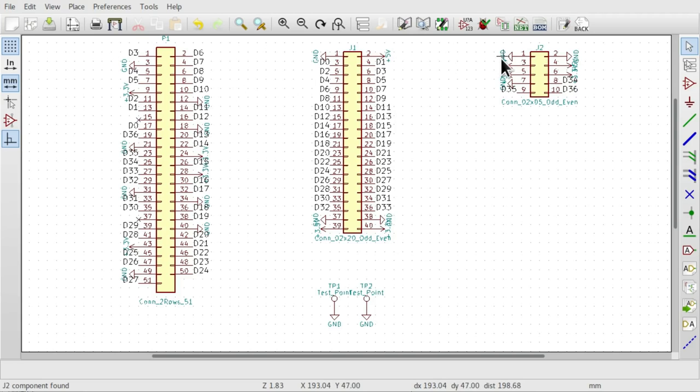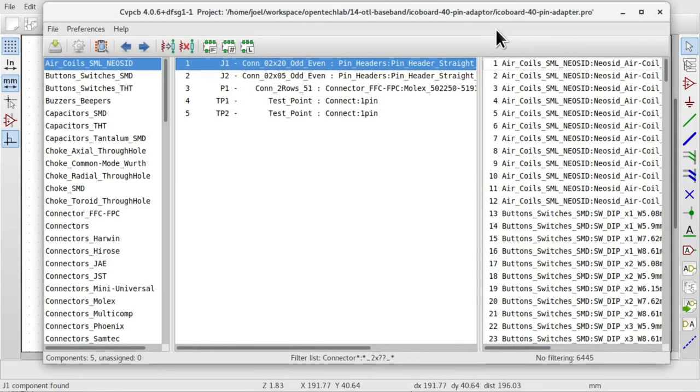So once we've given everything part numbers, we then need to click on this cryptic button. It's not in the menu, but you do need to click on this button, run CVPCB to associate components and footprints, which is extremely important. So in KiCad, the way it works is that we have all these symbols on our board, and then we need to associate the physical components which we're going to lay down on the PCB.